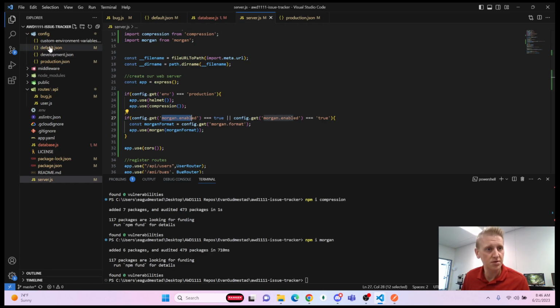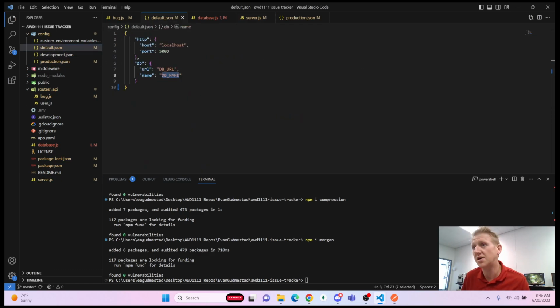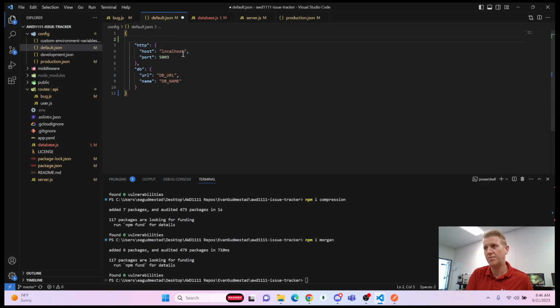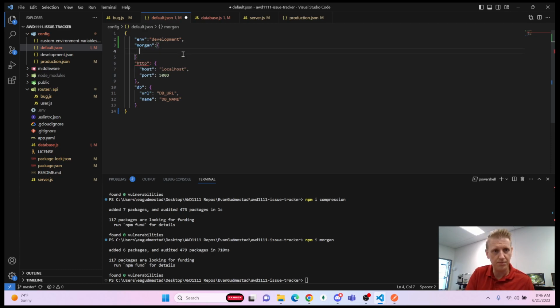So let's go into config, our default JSON, and let's add those. So currently, I'm going to say the environment is development. Morgan enabled true, format tiny.